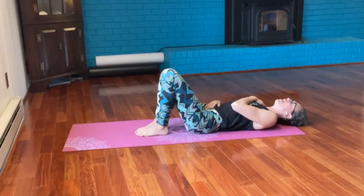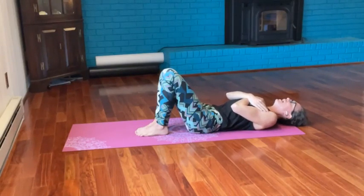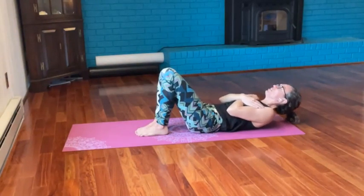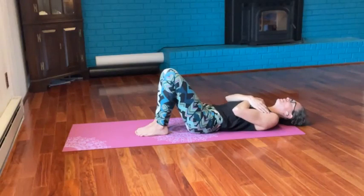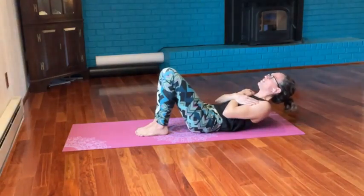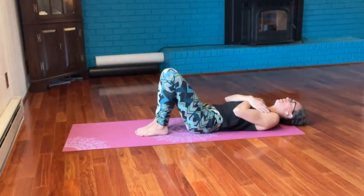We'll go ahead and take the opposite arm towards the opposite shoulder. And all we're going to do is tighten that belly button towards the spine, and we're going to lift head and shoulders off the mat. Then we're going to gradually, with control, release down. So tighten the core muscles, draw the belly button towards the spine, lifting head and shoulders, and then release down.